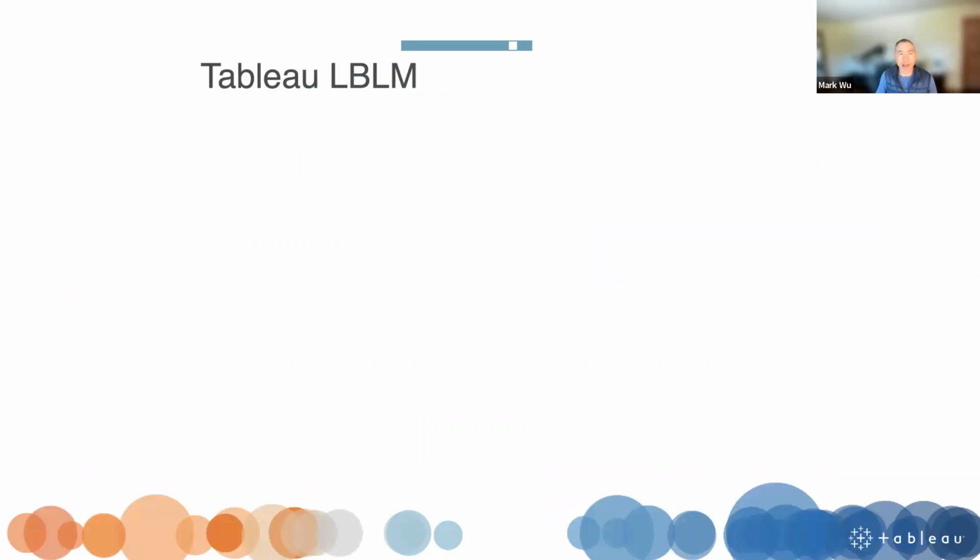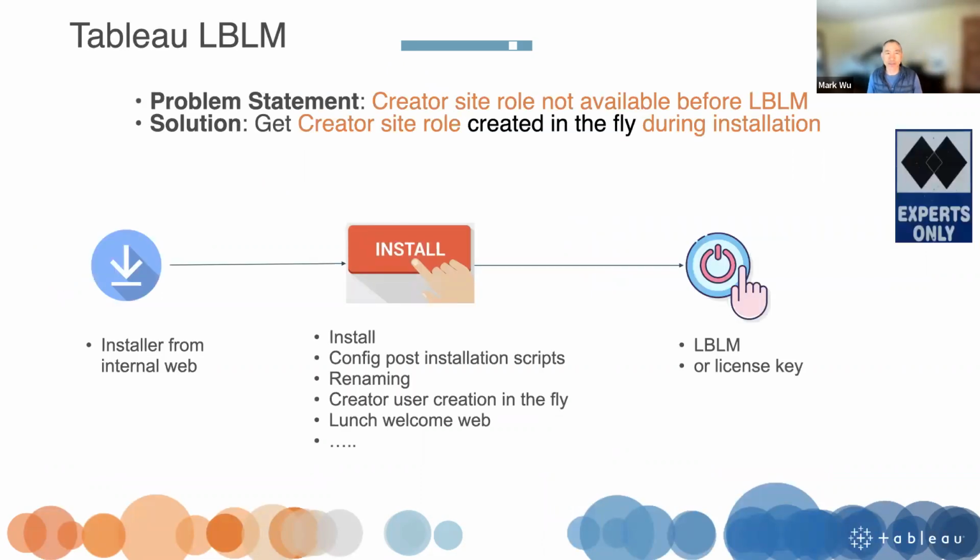Now for Tableau LBLM, a common problem many organizations face is that a Creator site role is not there before the user starts to activate LBLM. How do you resolve that? Even if you have the license, it's not available yet on the server.